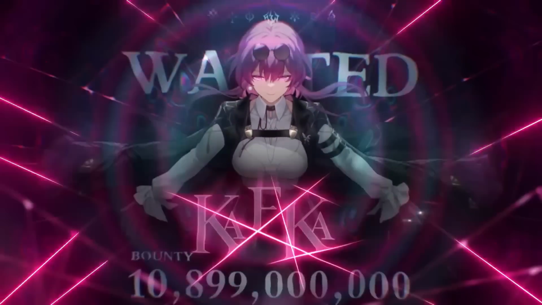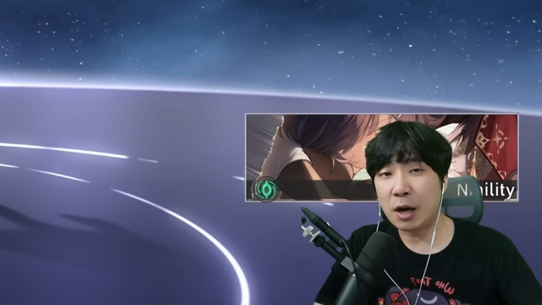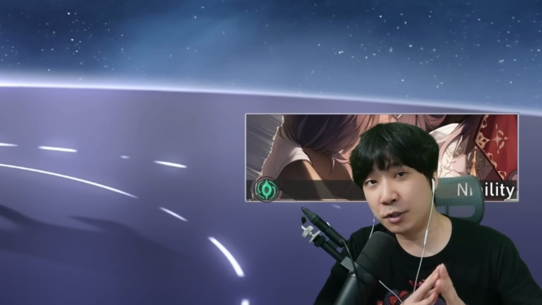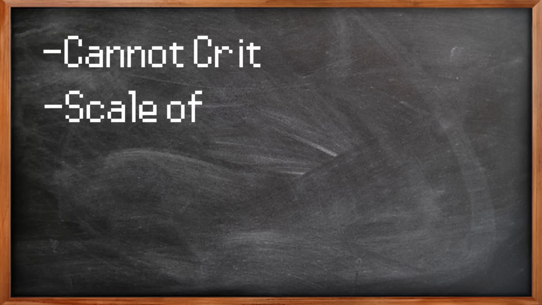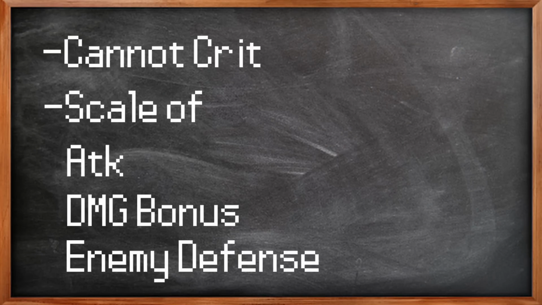Tenha here, and today in this video we're going to talk about Kafka. In order for us to talk about Kafka, you need to know how DOT works because she is a DOT DPS. DOT means damage over time, and it does not crit. It scales off of attack, damage bonus, and the enemy's defense.